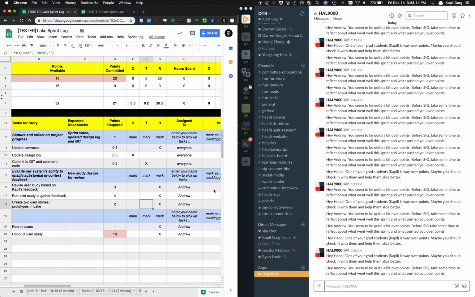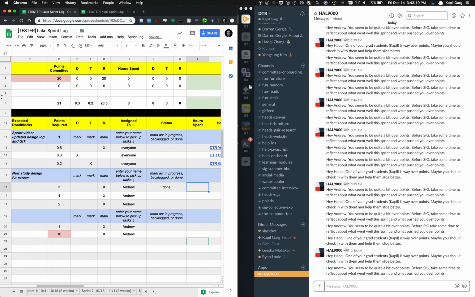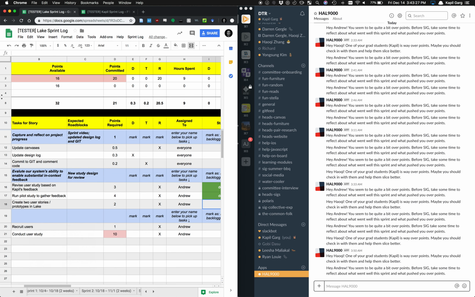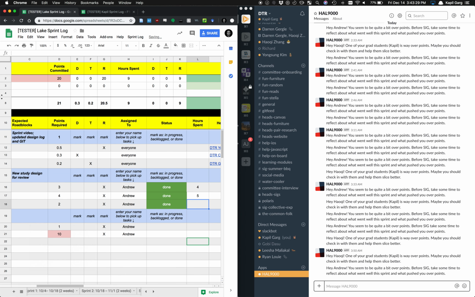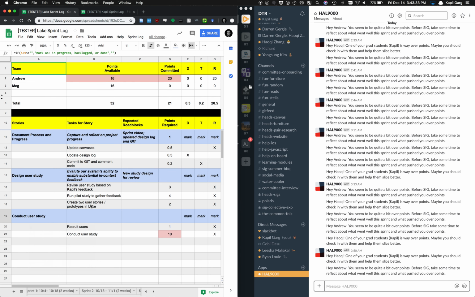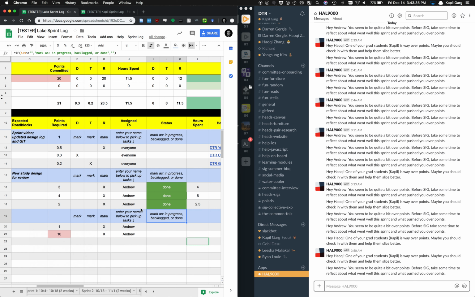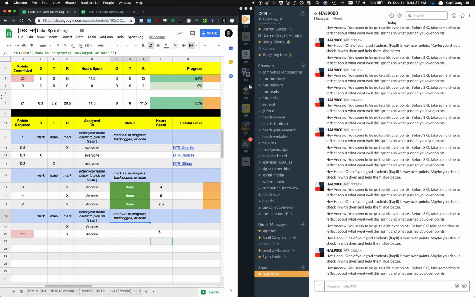So let's say that it took Andrew 4 points to finish the study design, another 5 to do the pilot, and another 2.5 to finish the prototypes and links. So he's still under points, but then when he comes and does the study, he recruits users, that only took 1, but then the study itself took 10 points like he expected.